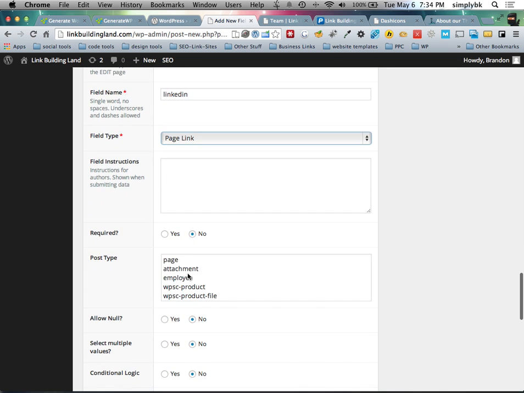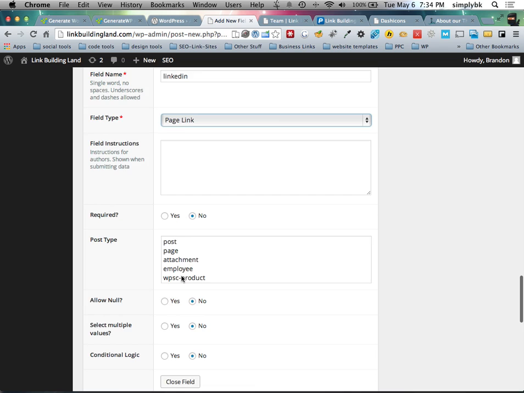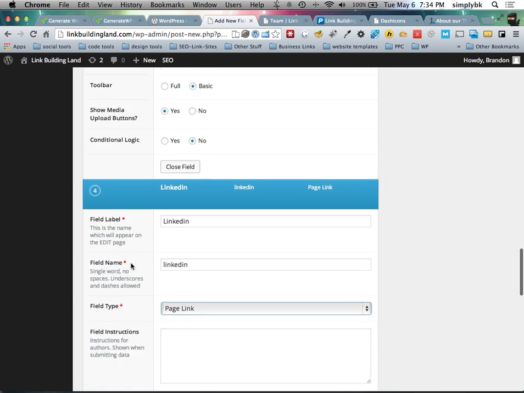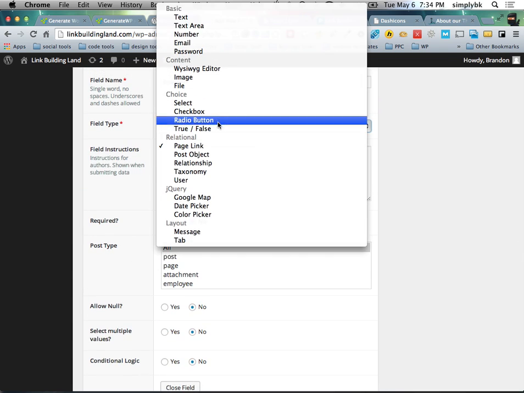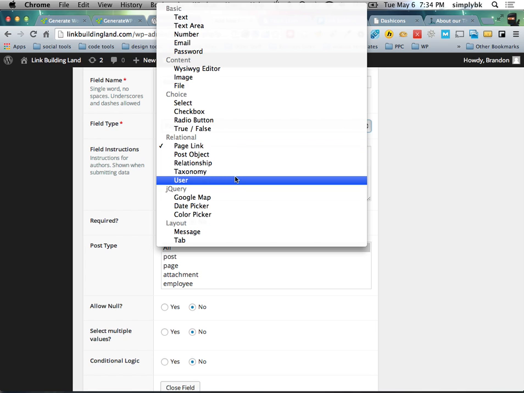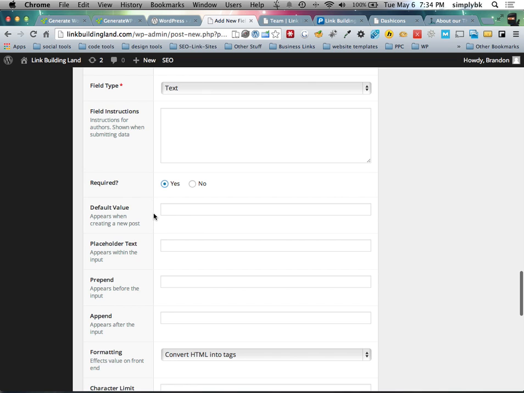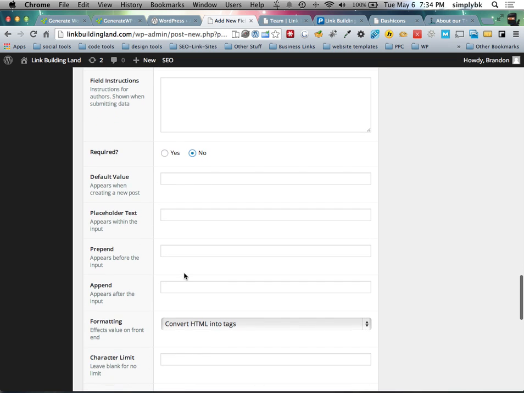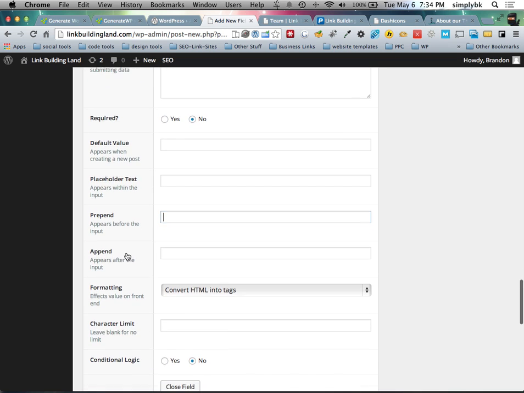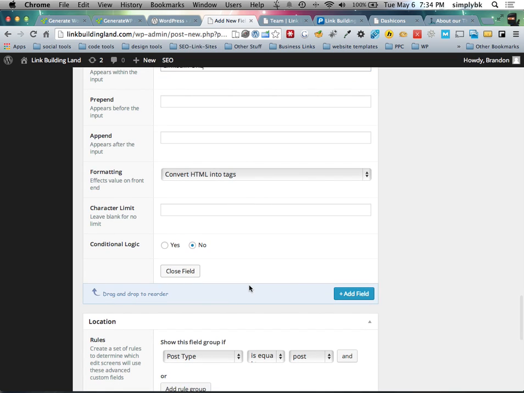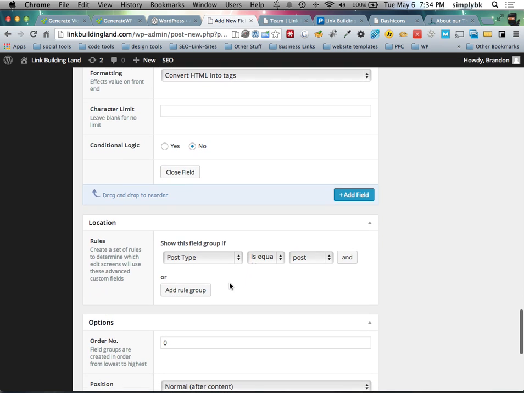Actually, I think that is to link to another page within the system. So I guess I'll have to do text on that one. Required? Well, no, we won't require that. That way we have the placeholder that says LinkedIn URL. You kind of get the picture, right? I would go into more like Twitter and Facebook and all that kind of stuff, because that would be what you'd see on a normal site.